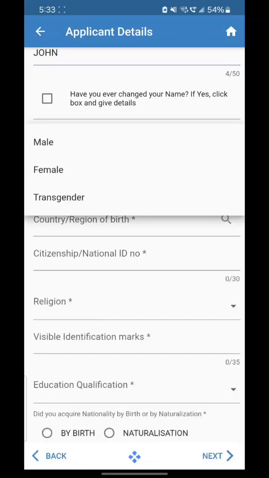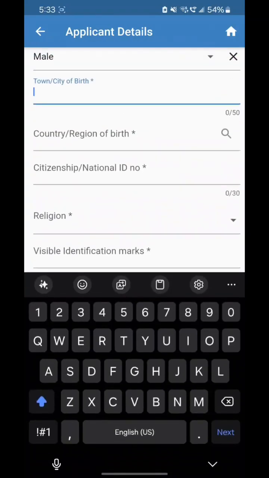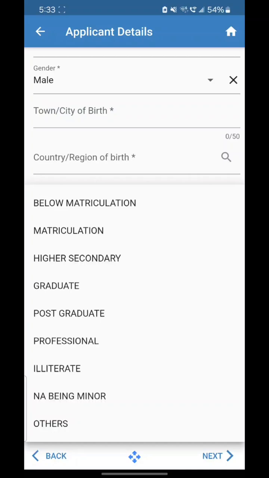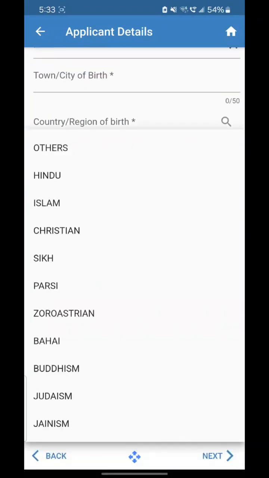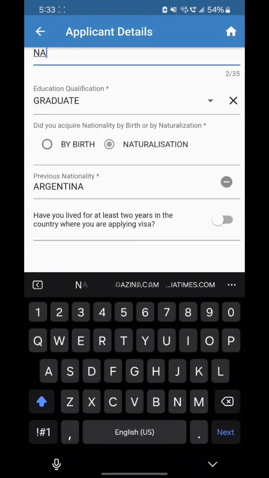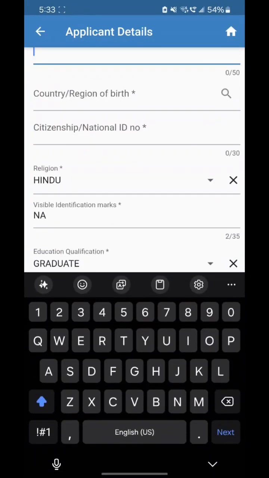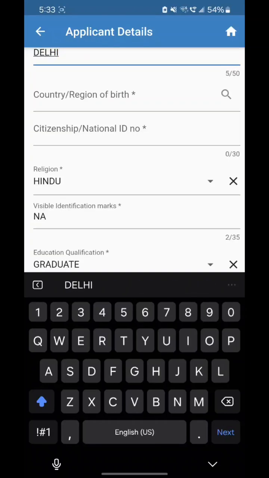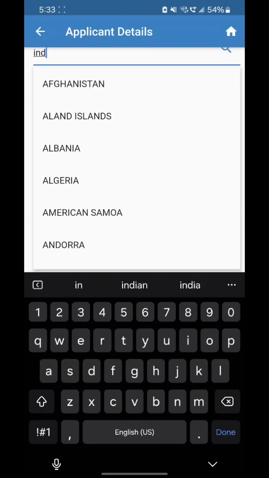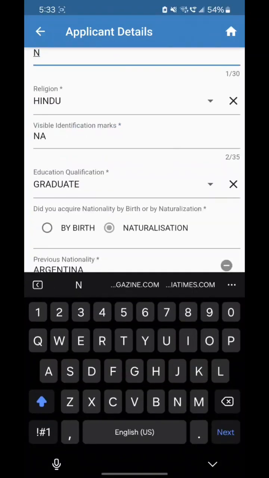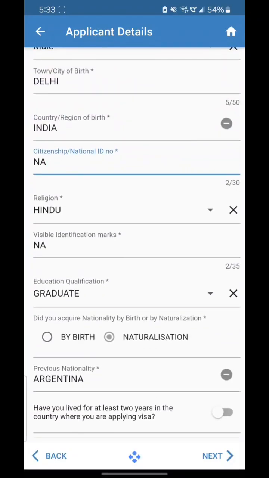Change gender, town or city of birth. This is just a sample, guys.